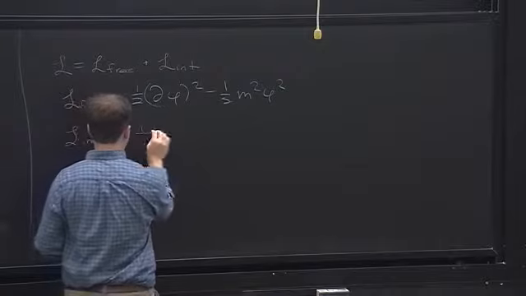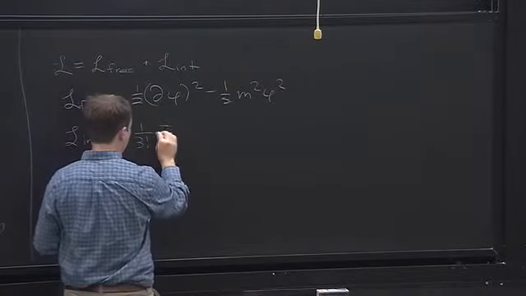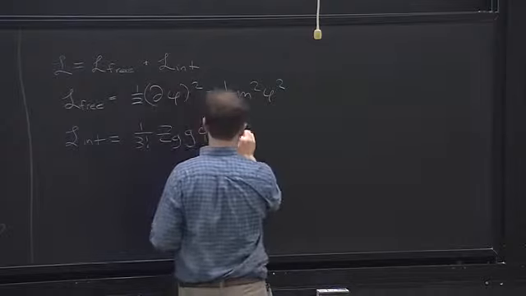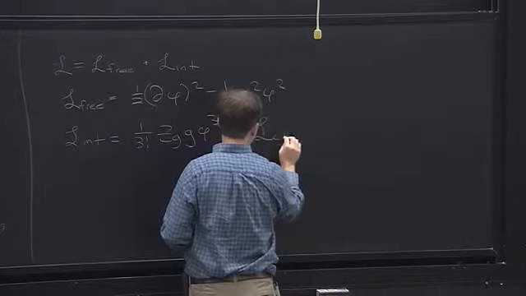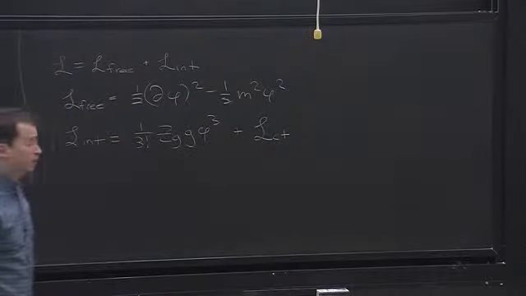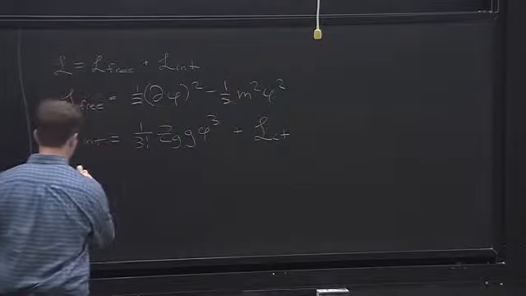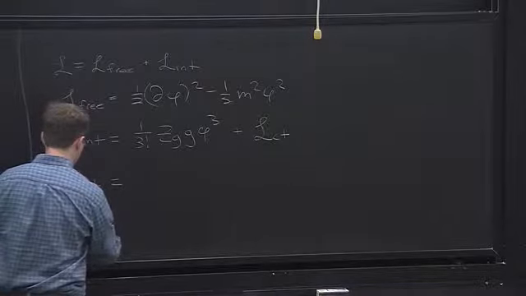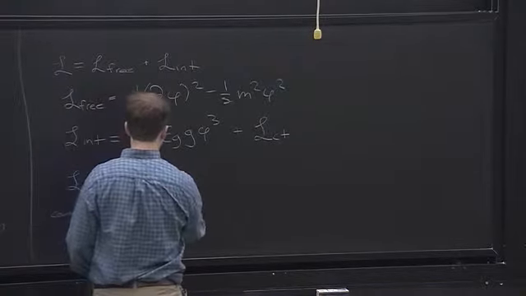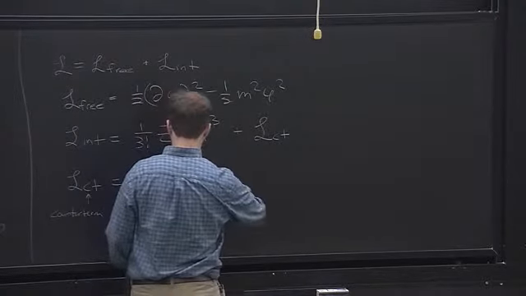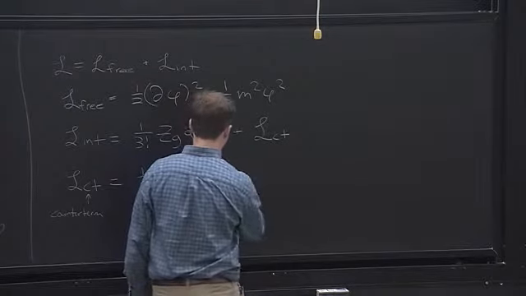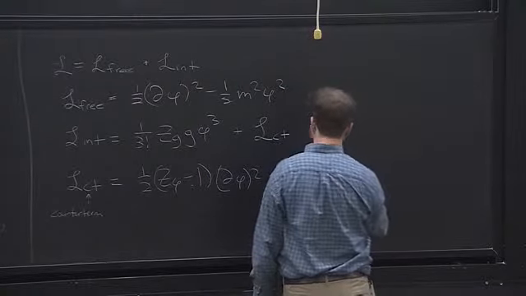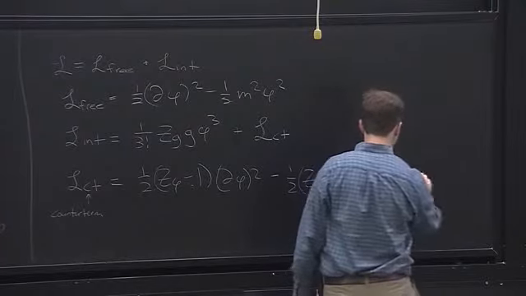And so I'm going to divide the interaction part into two terms. One is just the rescaled interaction term we wanted to add. And then the other terms are the ones we were forced to add due to the assumptions we made in the LSZ reduction formula. And so this is what's known as the counterterm Lagrangian. So CT here stands for counterterm. And this is just everything else. So we've got a half (Z_phi minus 1) (d phi) squared. Similarly for Z_m. And then we also have our new term, y phi.